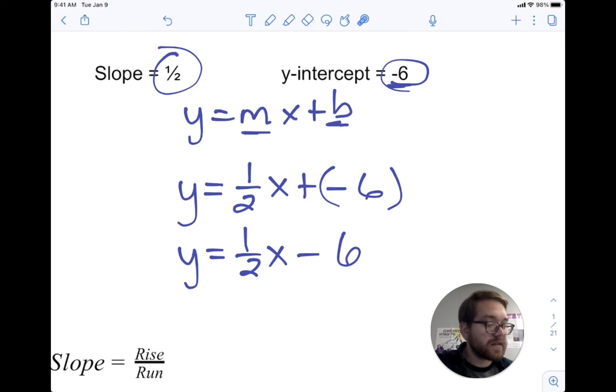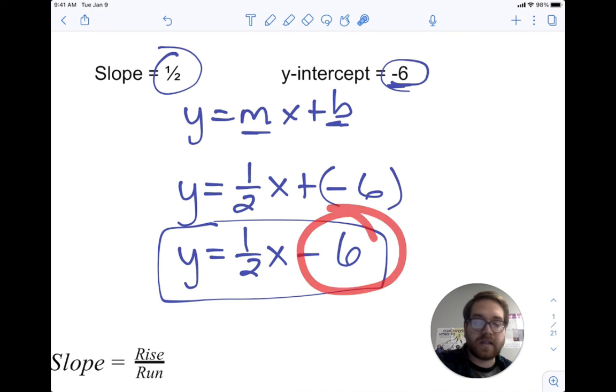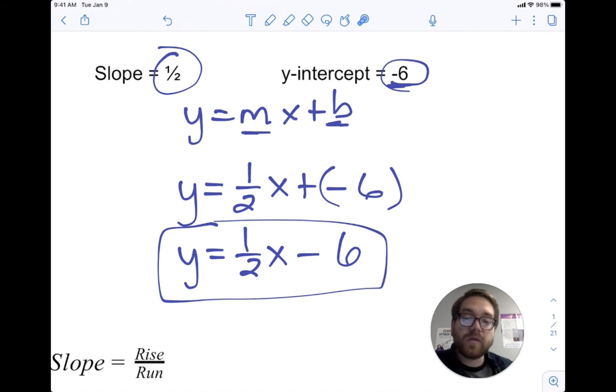Okay, and so we're going to write this in the simplest form, right? When we can use fewer symbols or write it in a simpler way, that's what we want to do. We want to make it as simple as possible. And so this is how you would write the final answer here. I've got my slope of 1/2 and my y-intercept is -6, so I write -6. That's the only time that the plus changes to a minus, when you're adding a negative number. So pay attention to that.